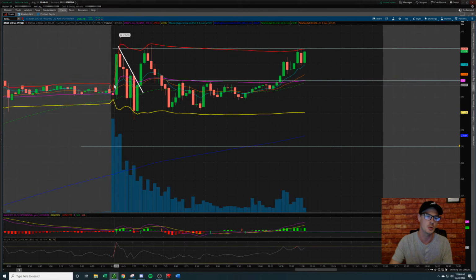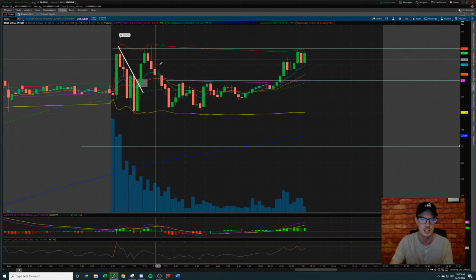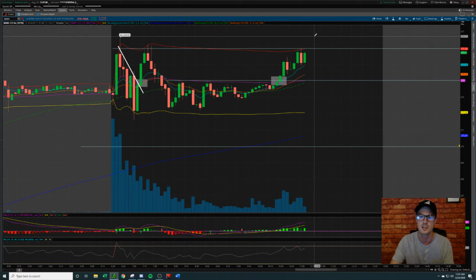So entry one, I don't know that I would have taken it on this first 5-minute candle because it pushed up so much. I kind of would have waited to validate this 274 as a support. Because it broke down, it never validated that for us, so I would have waited for this break back over the downward trend line. Here's your entry one up to 276. There's your break over 274 again. Entry two up to 276. Two different ways you could have played that ticker.